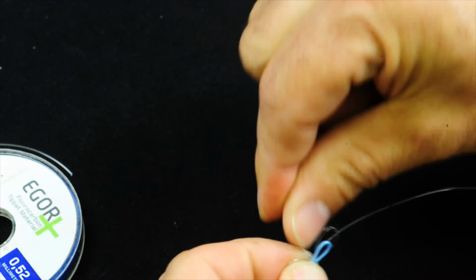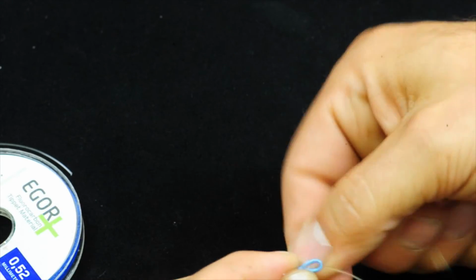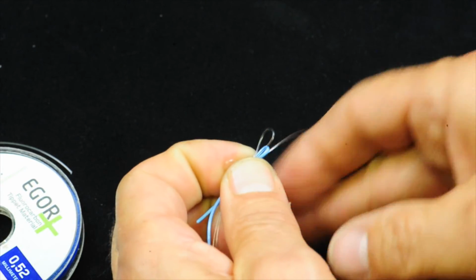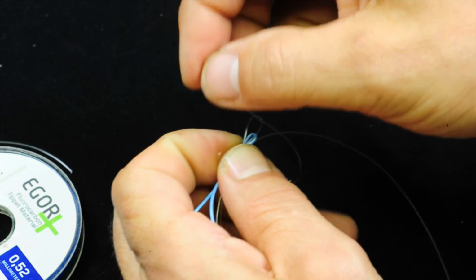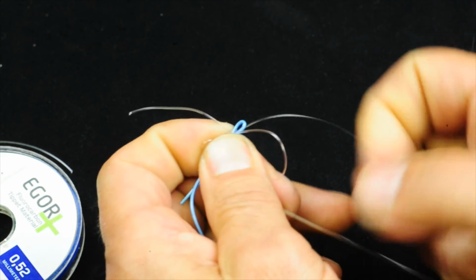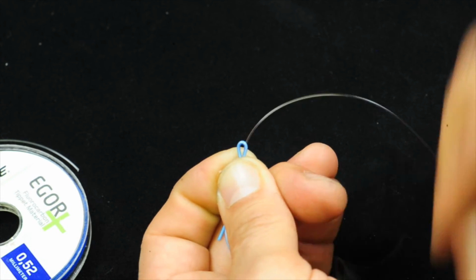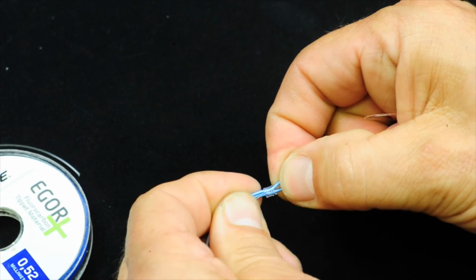1, 2, 3, 4, 5, and 6. I then take the loose end through the needle and pull it through. A little easier to pull through with the regular leader material than the fly line. I tried to show you before.